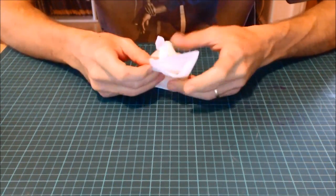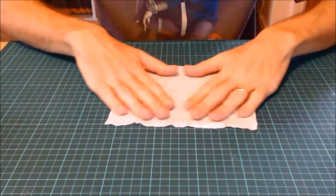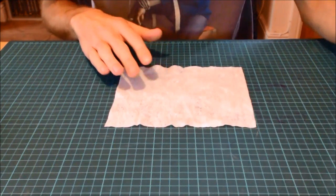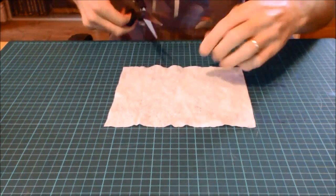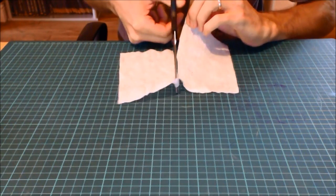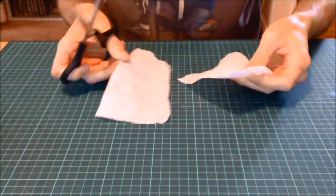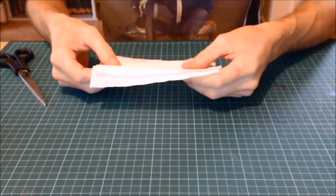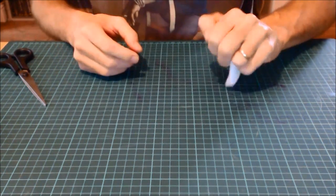I want to show you a couple of examples of where I've used them and then show you how to use them. I've dried one out by putting it over the radiator. These are great to work with - all you need is a pair of scissors. Scissors are actually better than using a sharp blade such as a scalpel or crafting knife, to be perfectly honest.